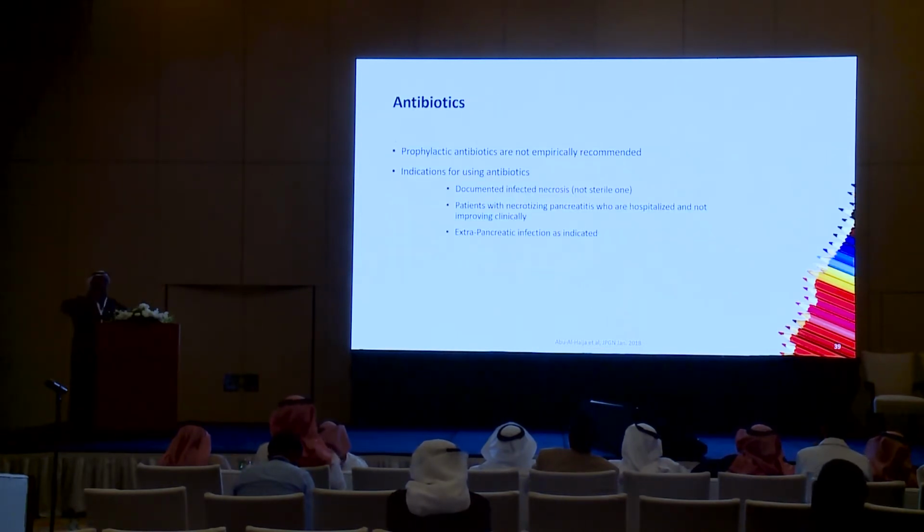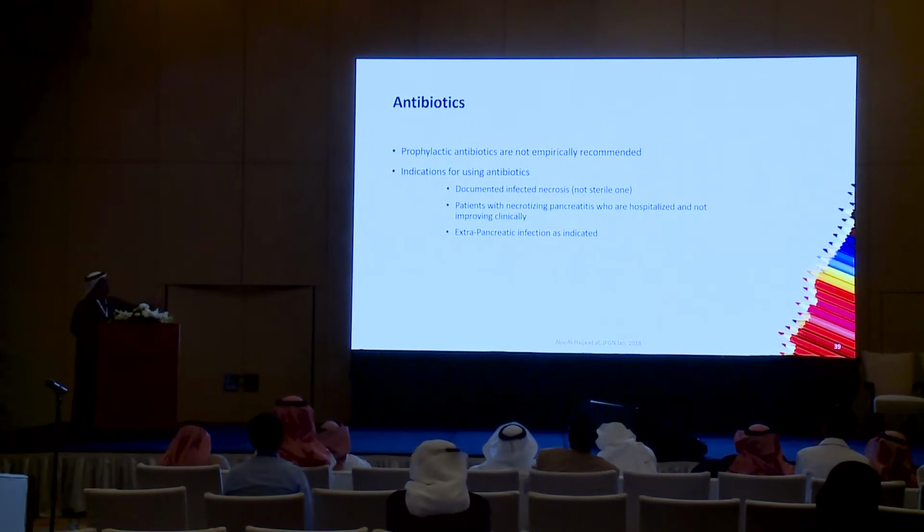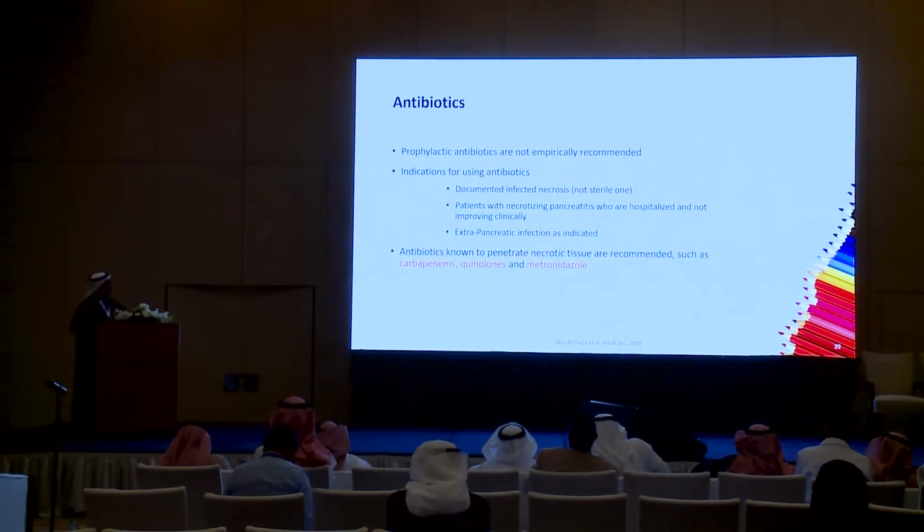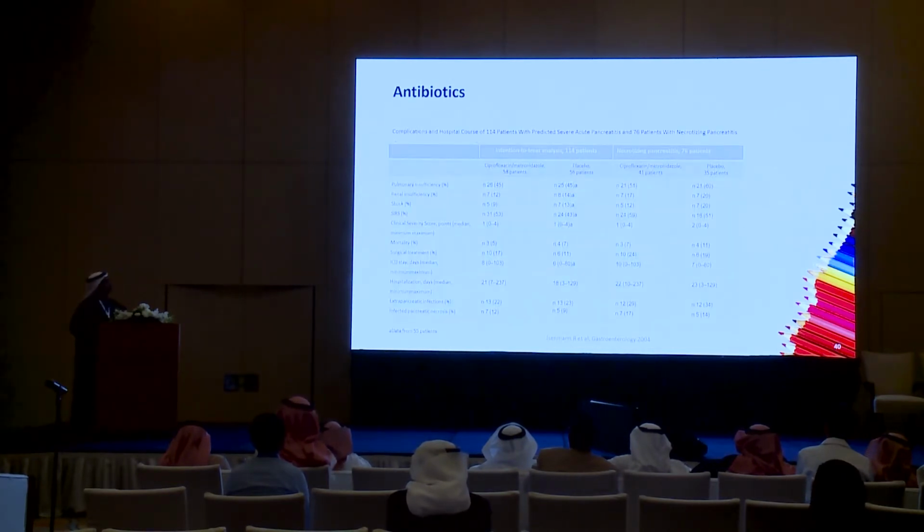Prophylactic antibiotic is not recommended. The only indications for antibiotic are documented infected necrosis, or if the patient is staying static without improvement for a long time, or if there is another indication, like an extra-pancreatic infection. The recommended antibiotics are the ones that usually penetrate the necrotic tissue, like meropenem and metronidazole. This is the common one we use.